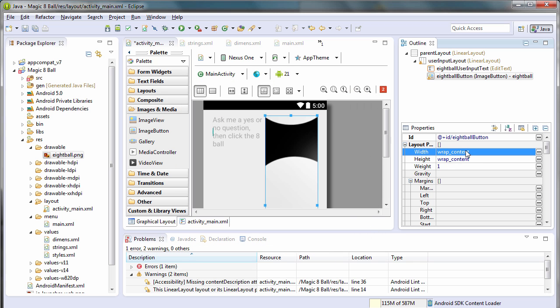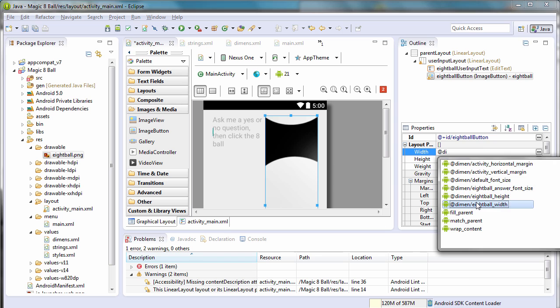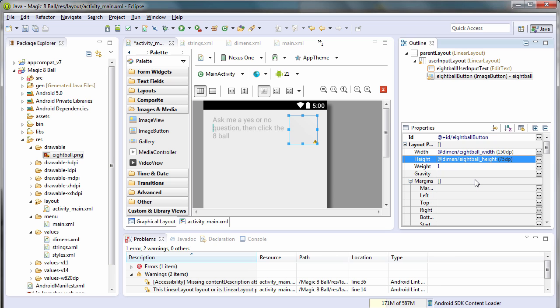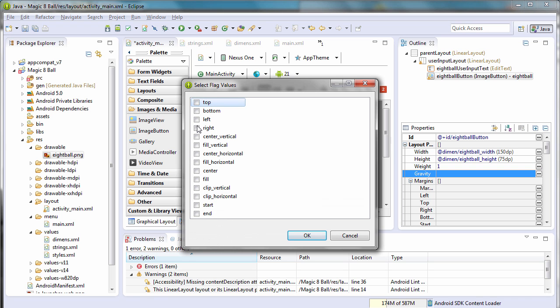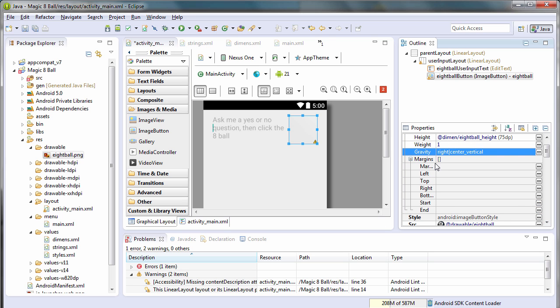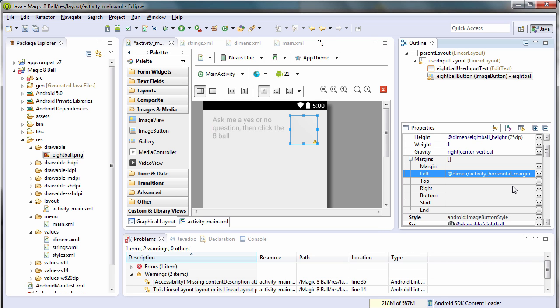This one's a little bit different in that the width and height we're going to get from our dimen.xml file from values that we set up earlier. What's great about this is if we ever want to change the height or width of our 8-ball, we can do it in the dimens.xml configuration file, and we don't have to track it down in the code. Make sure you pay special attention to the properties of this component, because this is the component that the user actually clicks on. So you want to make sure that the onClick property is set appropriately. Make sure you double check all of the properties as you set them and before you move on to the next component that you place on the layout.